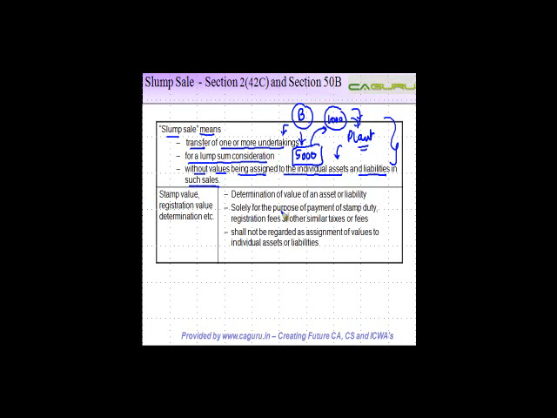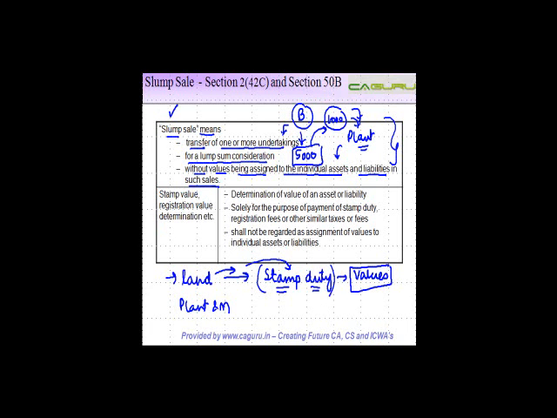One point you need to note here is that, let's say for example, you transfer two assets, land and plant and machinery. Land is chargeable to stamp duty on transfer, and stamp duty is levied based on some values. So even though you transfer the entire undertaking for 5,000, you might have to determine the value of land, because you have to pay stamp duty on this. The mere fact that you have to determine the value of land for payment of stamp duty does not by itself dilute the conclusion that it is a slump sale.